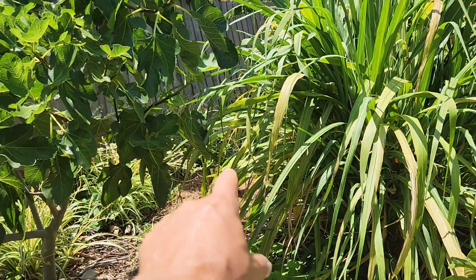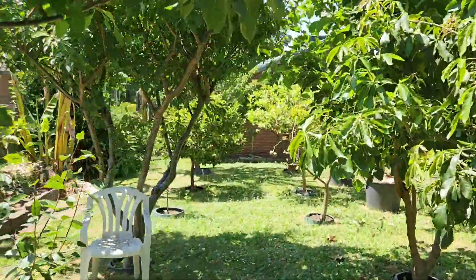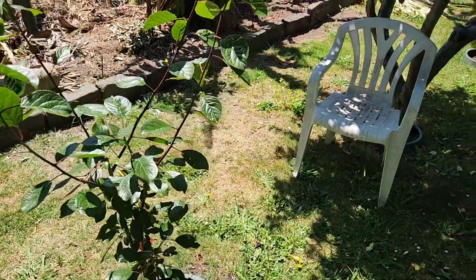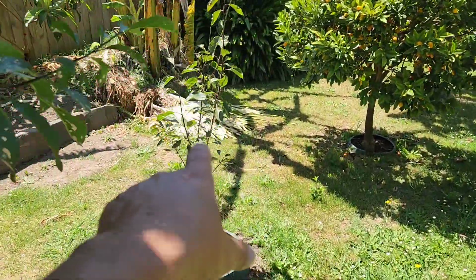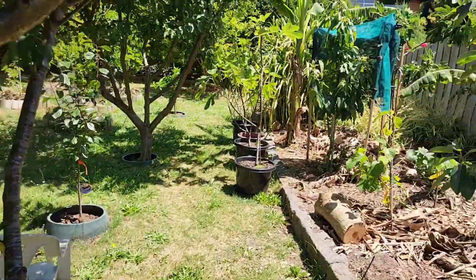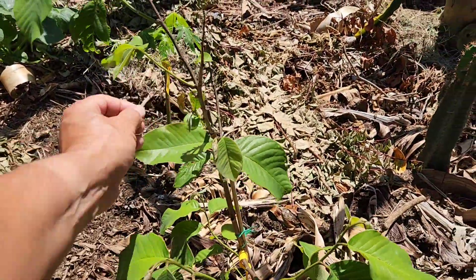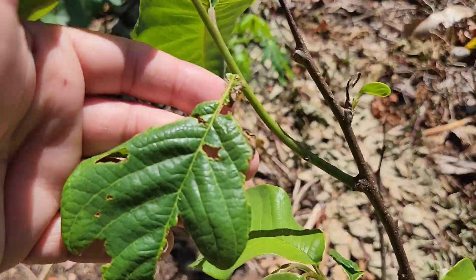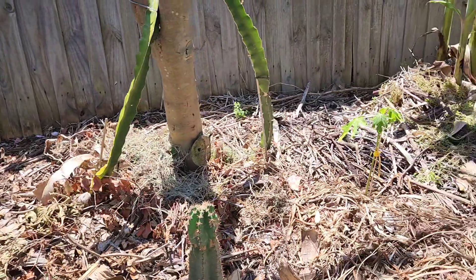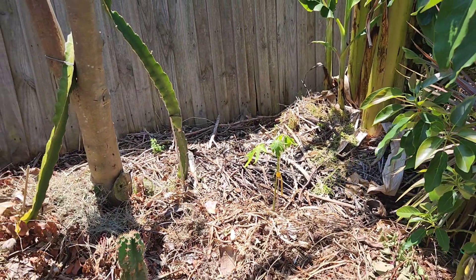The second Surinam cherry — the new one I just planted last year — has finally gone off in the back. The new plum I put in the ground a month ago is very happy, actually the other one too. This one suffered stress during that 38 degree day but I watered it and it came back — heat stroke. Here we have another white cherry moyá — something's eating its leaves, there's always these leaf munchers. The new papaya — one there and one over there — slowly taking off. That's the red variety from Daley's.